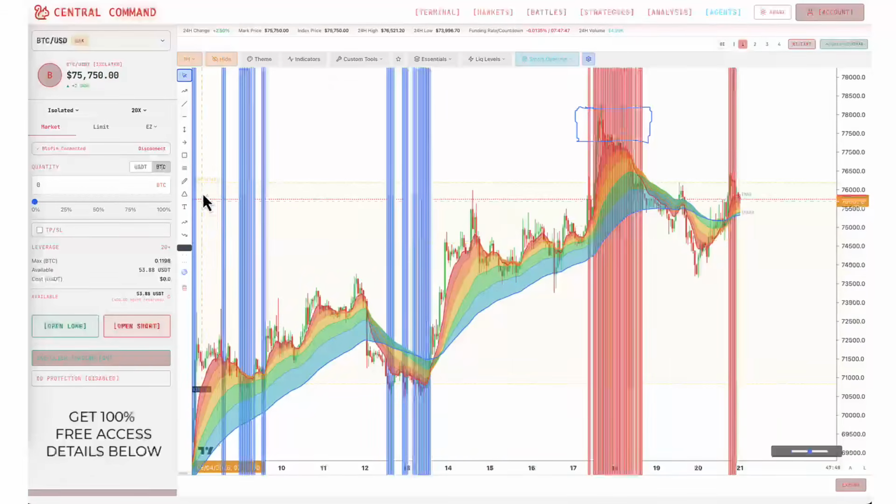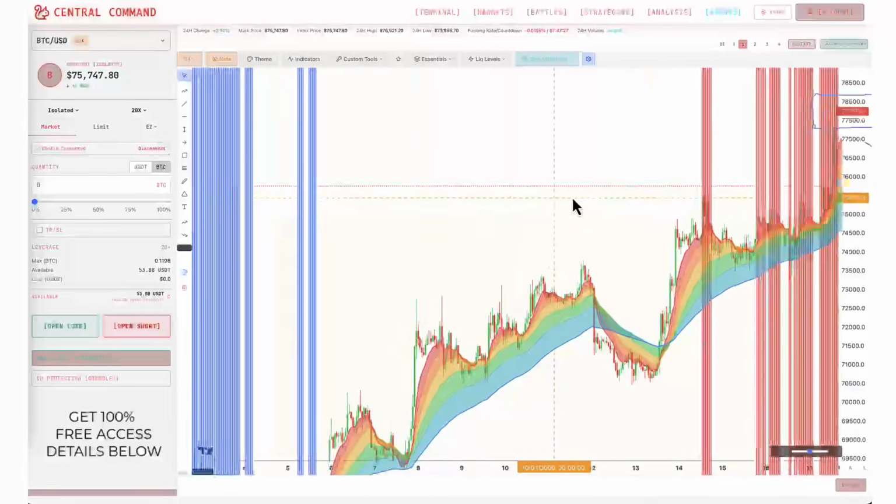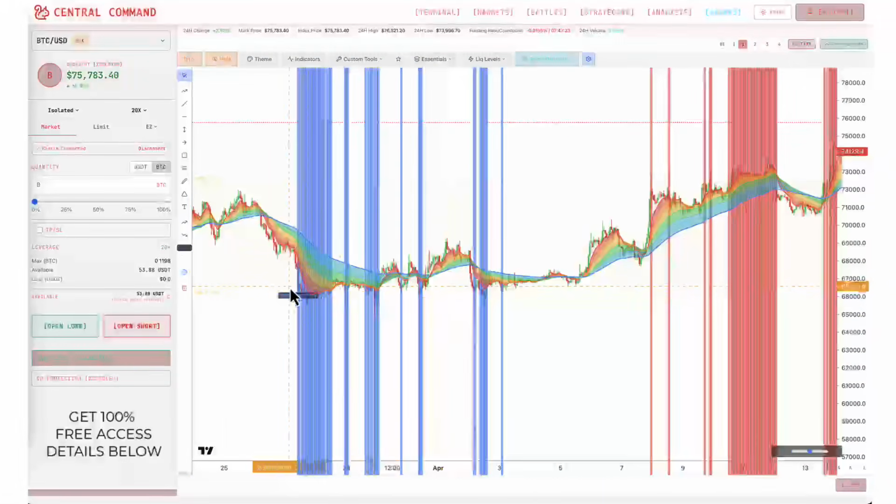And number three is you can consider starting to look for shorts once it's starting to turn red because we get the flip. And even better is to wait for the red to confirm and wait for the EMA ribbon flip over here before taking a short position. And you can see here it works over and over. As you zoom out on the chart, it'll show you kind of what's happening here perfectly.